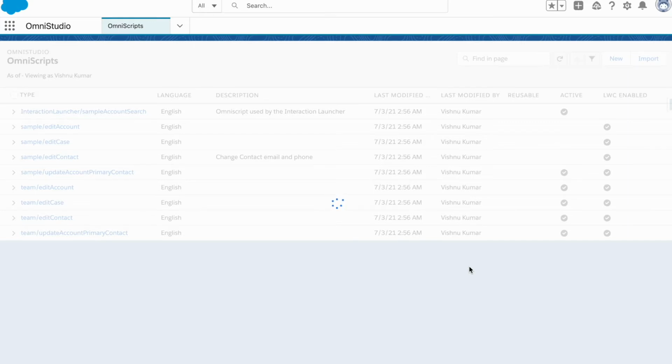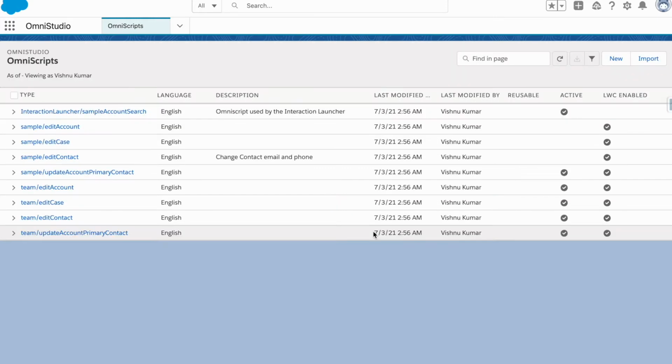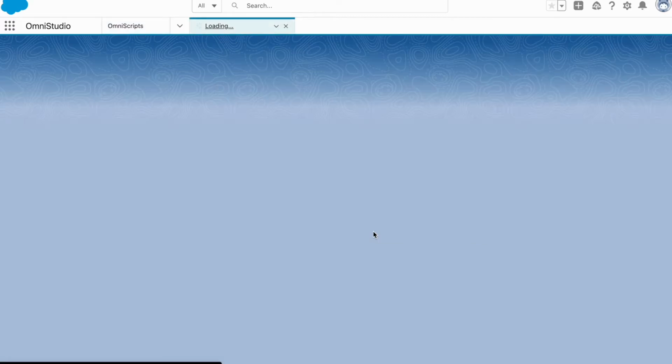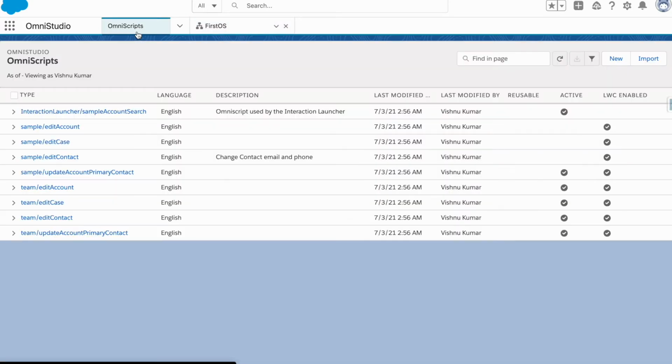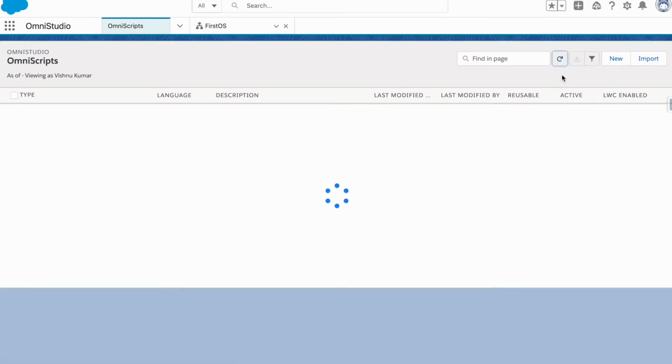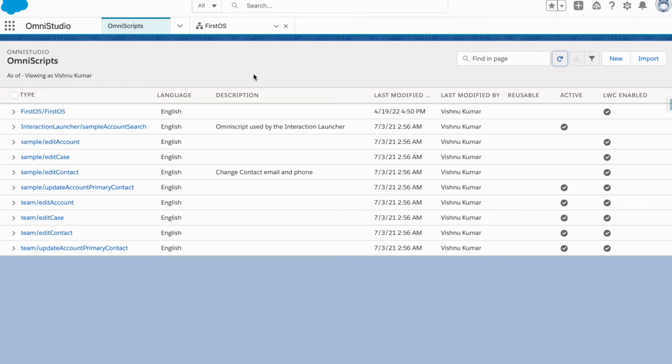It is taking a bit of time here, so be patient, because OmniScript is a pretty heavy thing. It is not as simple as a data raptor and FlexCard. Once we go into this, you will see how many options we have here. So this is your OmniScript designer screen. Once you create it, you should land here, and we should see it after refreshing a bit.